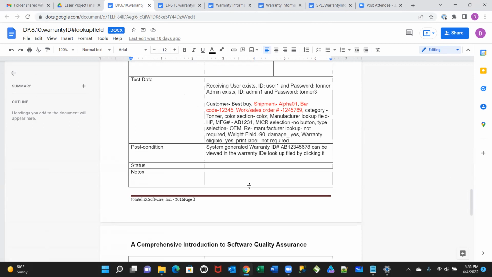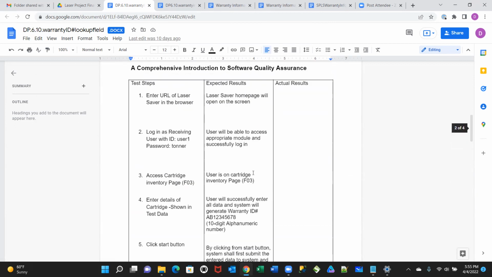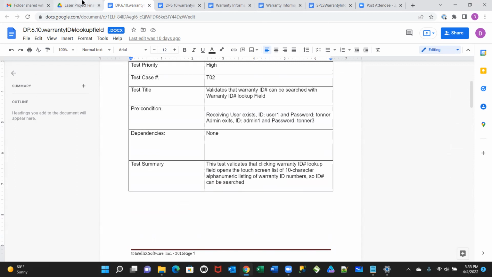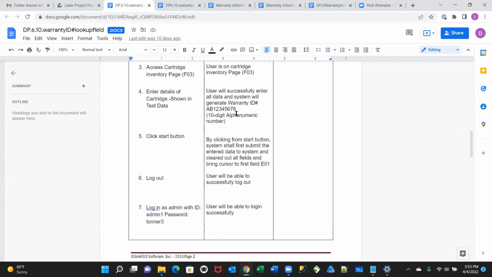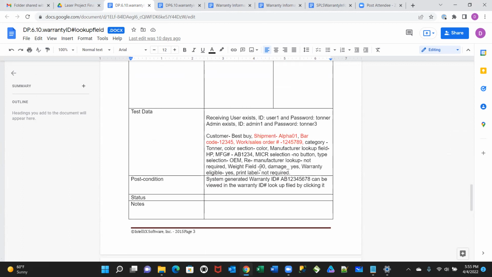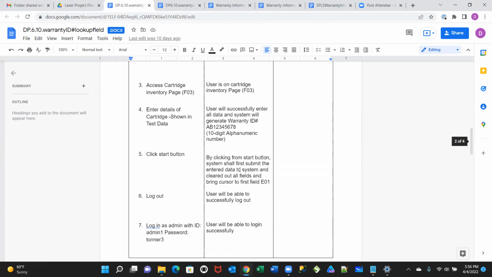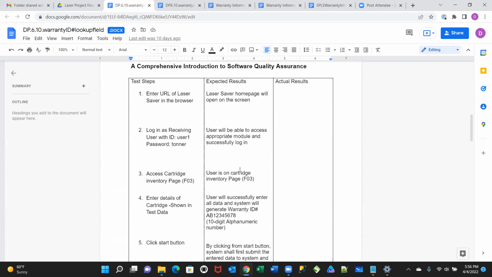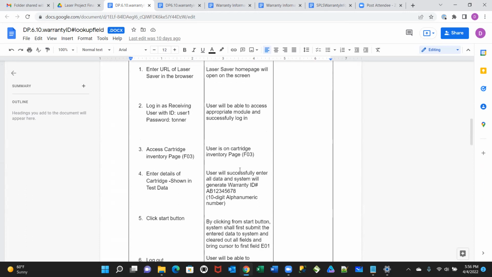So here is another question about this particular warranty ID number lookup field. The way I created the warranty ID at that time, I put everything in the test data. So is it okay that I put it this way, or we don't need to put every single detail? Do you have the steps to create the warranty ID? For this one, this is the first one I created with all the steps, so I can show it to you, and you can guide me.